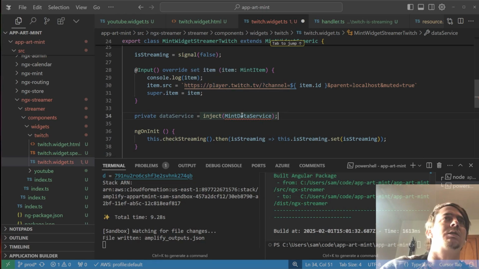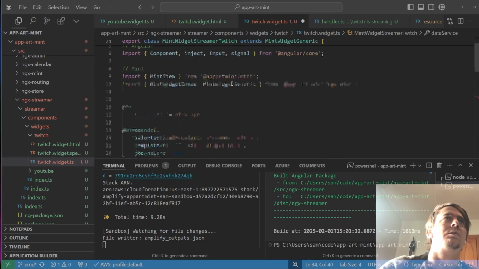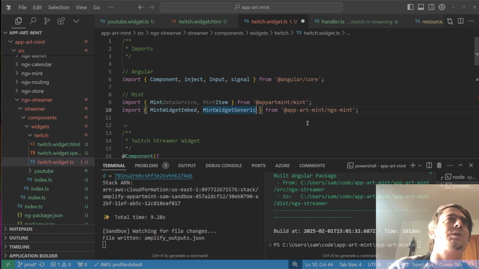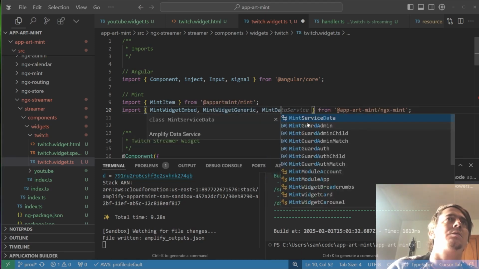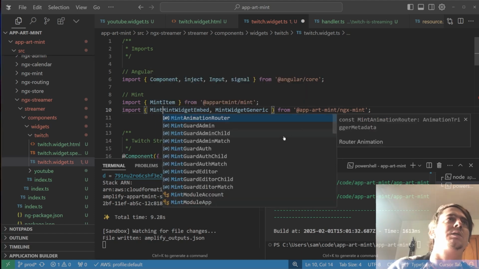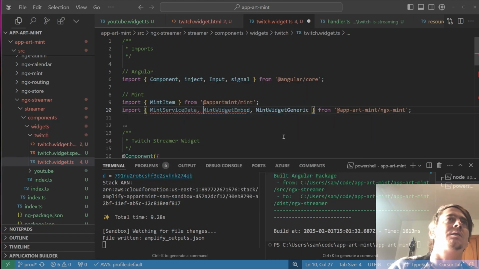That's important, inject. And mint data service also comes from here. Clearly that goes over here, and it's mint service data.